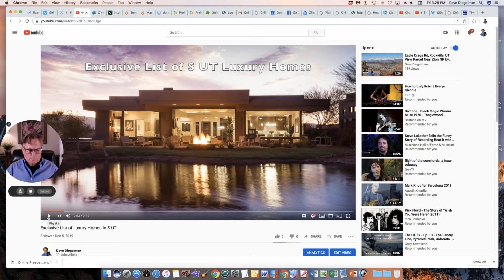Because if you think about it, most people aren't going to buy a property online. I mean, occasionally it happens. I've never had it happen in 17 years, but most of them are going to be clicking through to the next photo if they're enticed. There's a very specific sequence that we want to use in that.